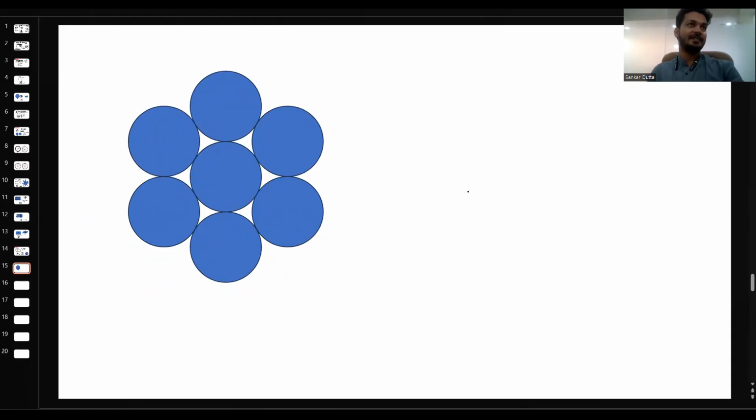Guys, I have a fidget spinner. No, I don't. I just made a picture of it. These are symmetrically arranged. Each disc is of mass m and radius r. What is the moment of inertia if you try to rotate it about the center? Give it a try, guys. This is the final question from moment of inertia.